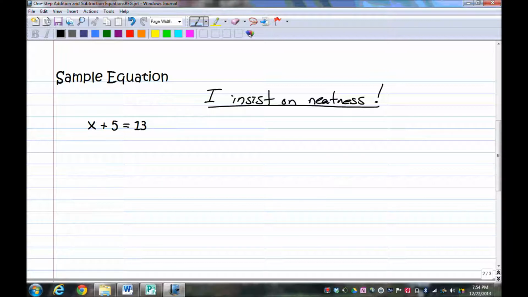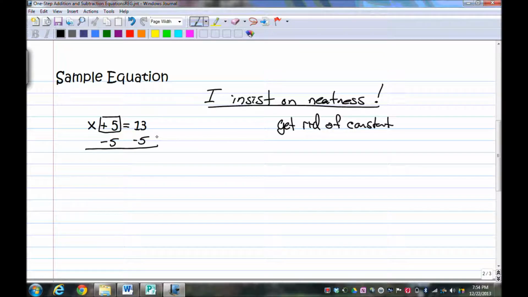So right now I have x and I have 5 with it. I want to get rid of that 5. That 5 is a constant term. When you're solving addition and subtraction one-step equations, you want to get rid of the constant term. So that's our goal here. We're going to get rid of the constant. So when you look at it, I have a positive 5. How do I get rid of a positive 5? I do the opposite, a negative 5. I remember I have to do it on both sides.